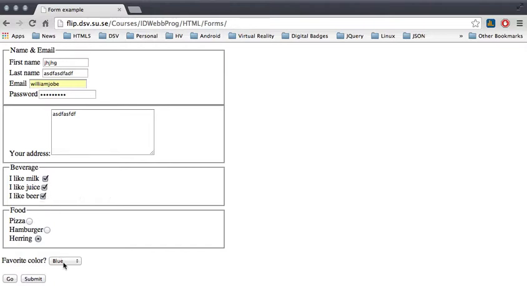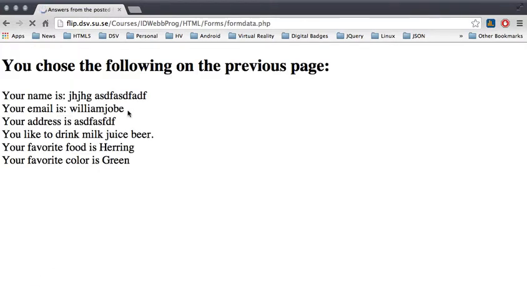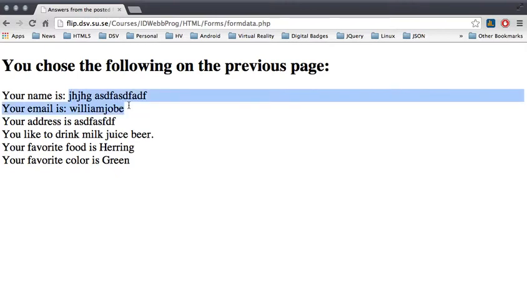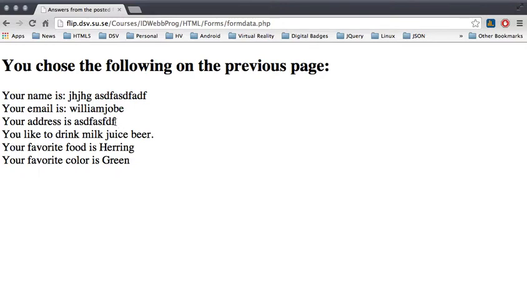I'll say herring and the color green. And say if I do go, nothing happens. But if I do submit, it sends the data. And as you can see with the PHP script, we can see I've sent the data to the next page. This page was generated dynamically. Of course, it'll change depending on what you write in the previous form. And so it sent everything. I just wrote some nonsense there. My address was nonsense. I liked herring and the color green.